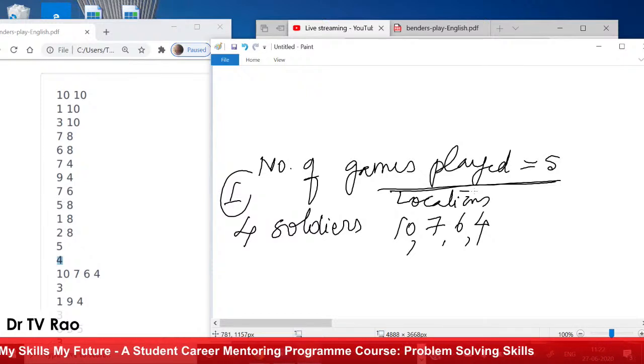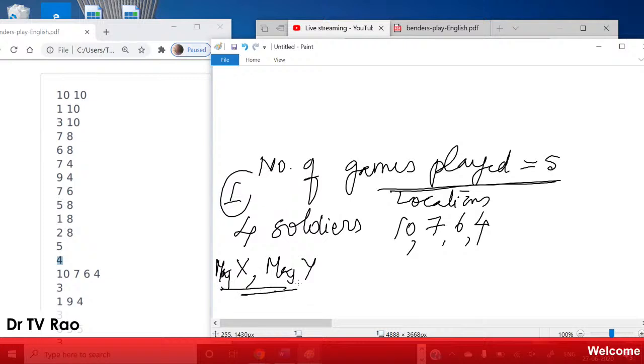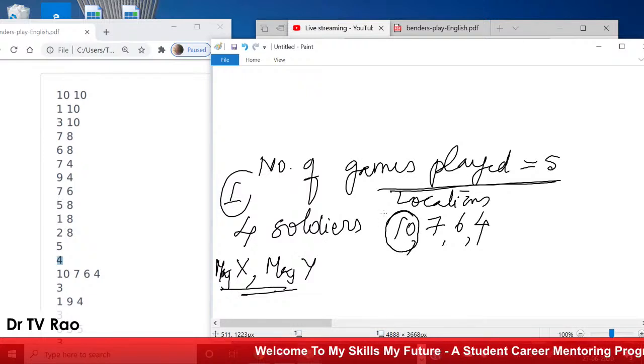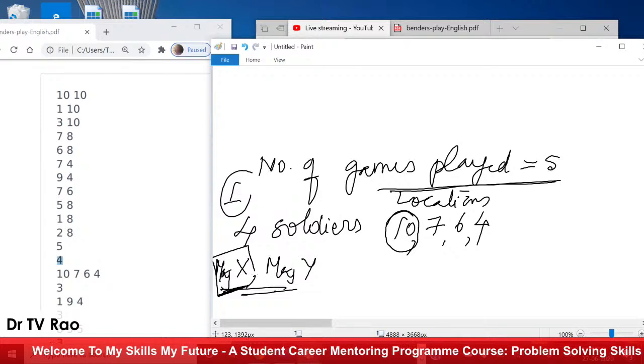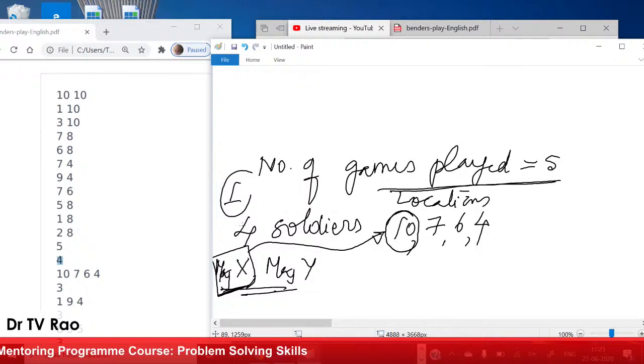Now, first major X makes the first move, then major Y makes the next move. The first player, major X, will try to move the soldier from location 10 to the next possible location, but there is no path.